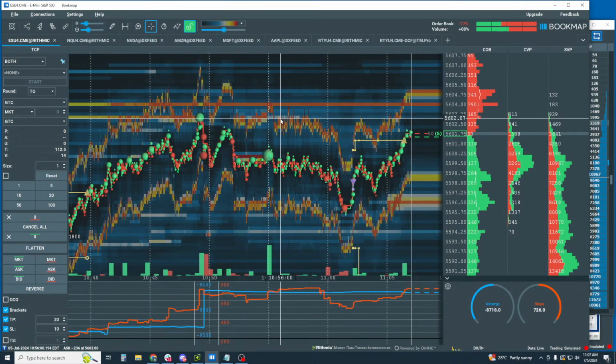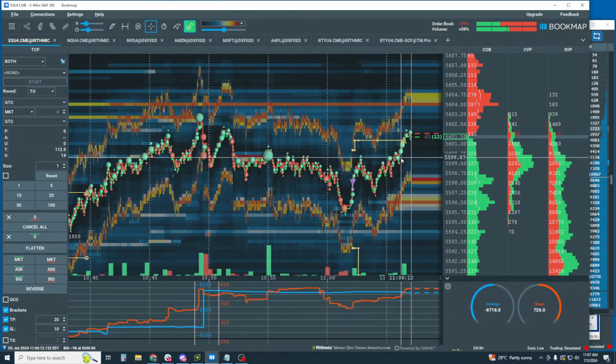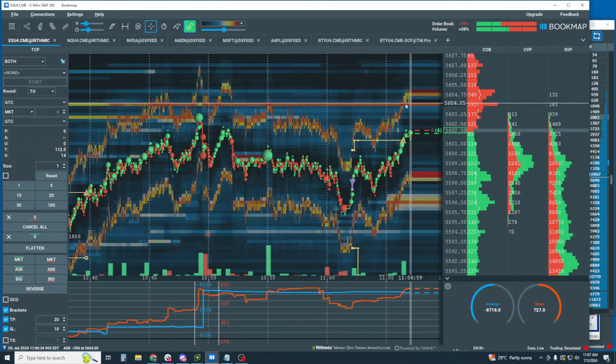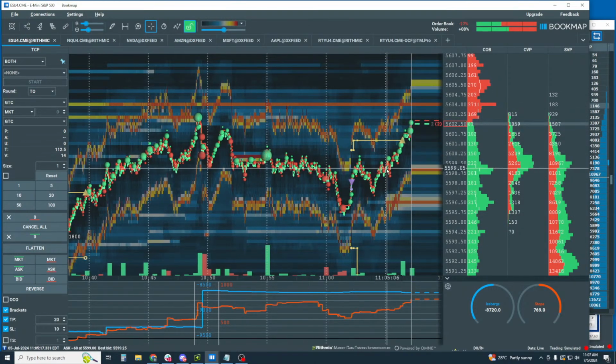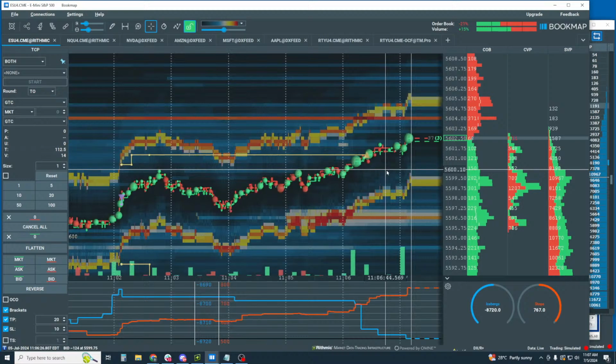So maybe this next level here, and I'll re-engage. I need to see that setup though. So that's the price action today.